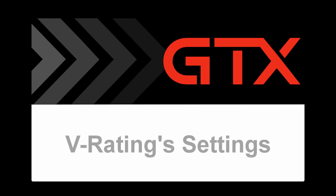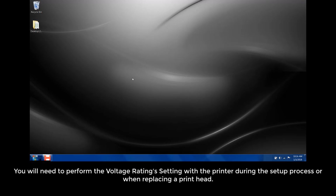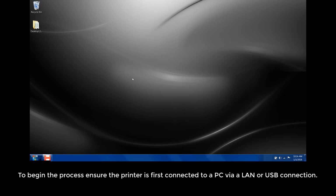In this video, we will cover how to set the VRating for your GT printer. This video was created using Windows 7. You'll need to perform the voltage rate settings with the printer during the setup process or when replacing a printhead. To begin the process, ensure the printer is first connected to a PC via LAN or USB connection.